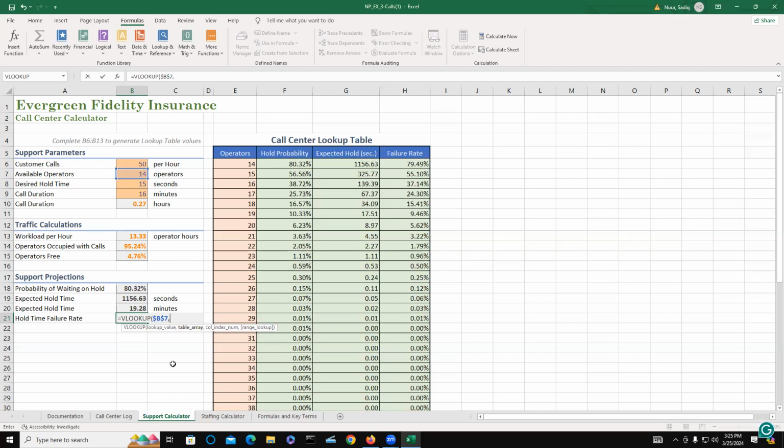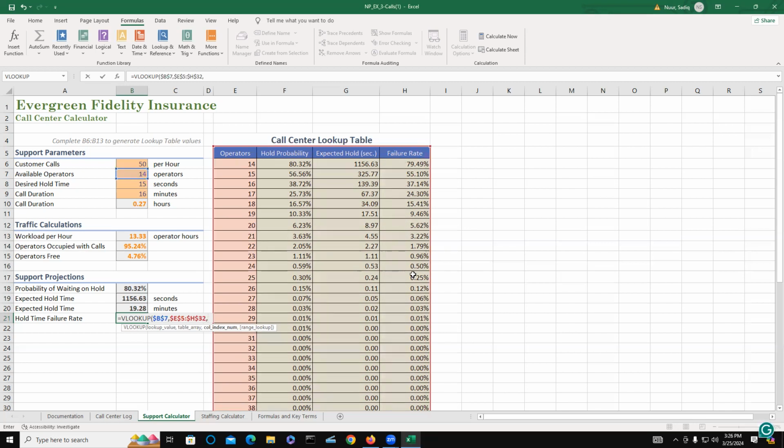Now the next is the table array, E5, press F4, colon, H32. So that's the whole table array. As you see, the table has been selected. Make the H32 absolute, so push F4, comma, the column index. Which column now? Number 4, failure rate.